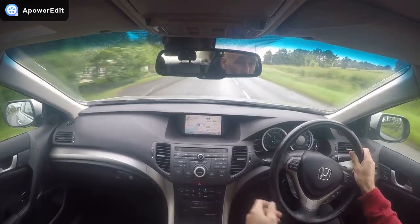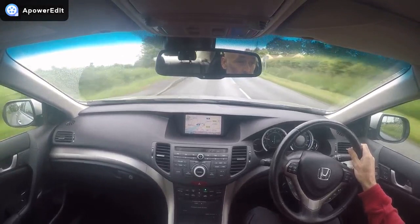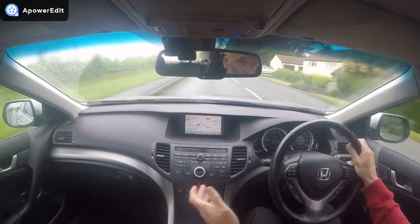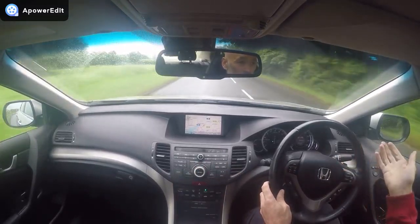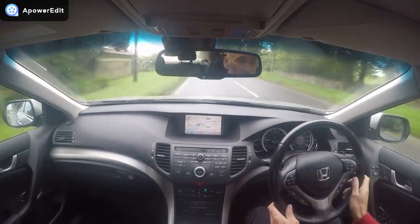Inside the car, we've not touched it yet, and it looks pretty much as new in here, and it feels as new. The build quality is absolutely sensational on these cars. Everything is working exactly as intended. Heated seats, air conditioning, sat nav, all the dials, displays, readouts, every button I pressed works exactly as it should.